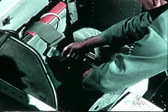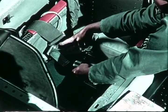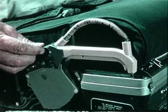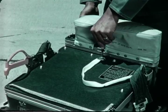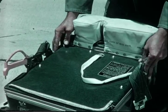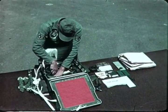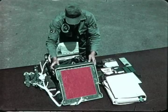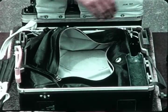Moving now to the forward compartment of the Global Survival Kit, we see the two parachute harness connectors, which are snapped on to the accessory rings of the parachute harness. This is the harness release lever, and this is the emergency release handle. As you can see, the opening of the kit is a simple operation. The forward compartment is designed to accommodate items for survival on land or sea. Except for the life raft and the reflector on the underside of the lid, all items in the forward compartment are encased in a rubber-covered, waterproof nylon bag.